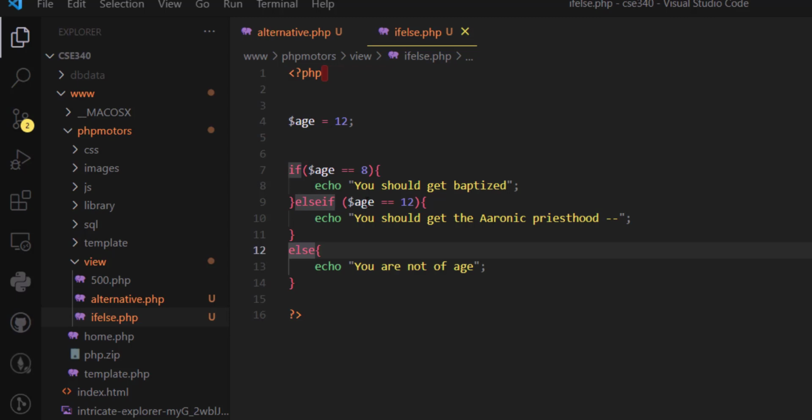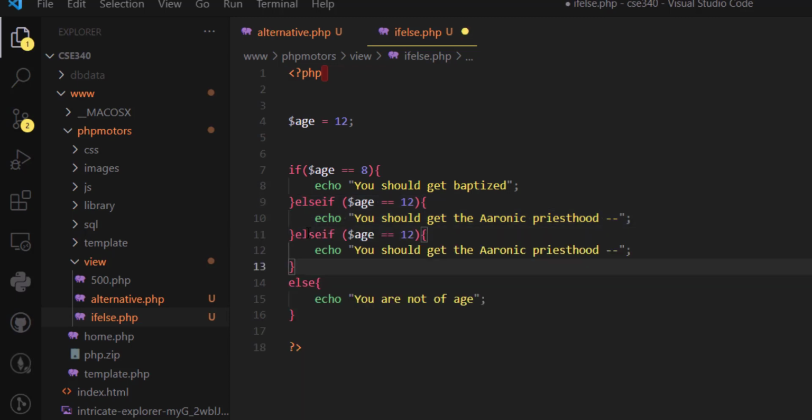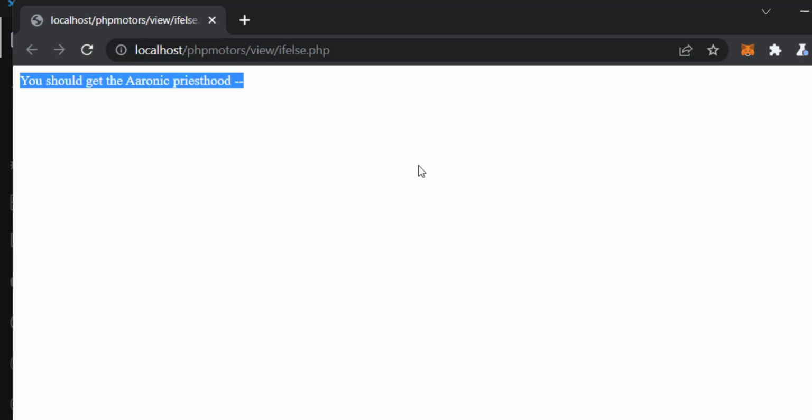Okay. Now, in a scenario whereby you want, okay, so let me copy this here and paste here, and then see if the person is age 12 again. Let's say you should join the baseball team. Let's say, for example, what happens? It's 12, so it should definitely run the second one. Let's say I put this here to break the line. So what should happen in this scenario? Let's have a look real fast. You can see just one comes true.